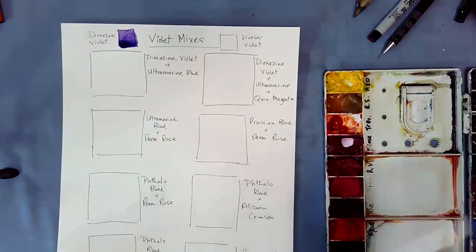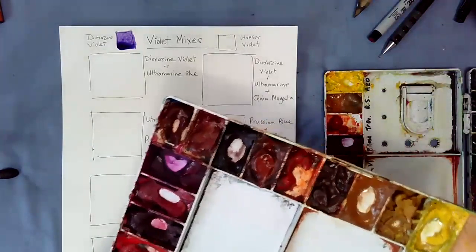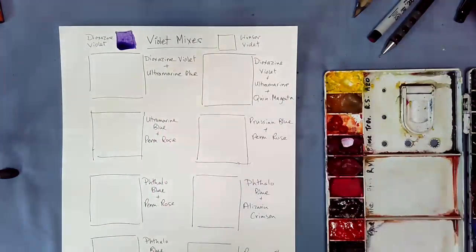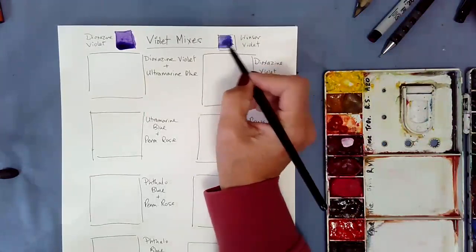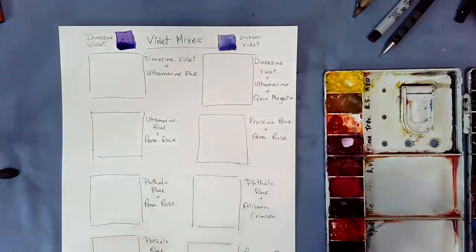On the camera, I'm noticing it looks a bit more blue than it actually looks on my paper. The other one, which is much gentler, is Windsor Violet, made by Winsor & Newton. I have to just look for it in here. There it is, Windsor Violet. It's a more gentle violet, and you probably could mix this with ultramarine blue and another color. It doesn't stain as much. It's not as vibrant. So if you wanted a much more gentle violet, the Windsor Violet is very pretty.